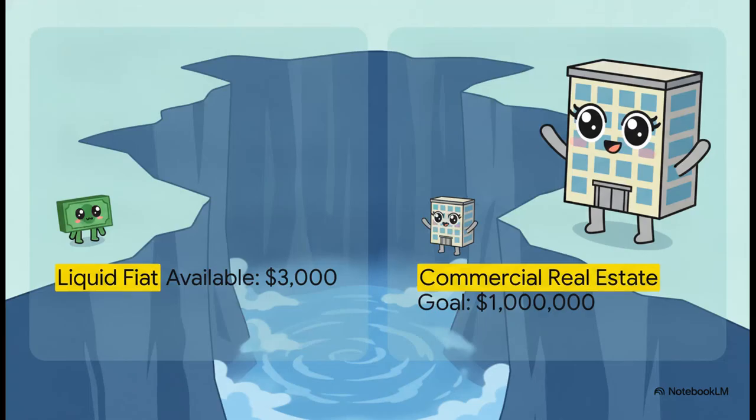Every great financial strategy starts by identifying a really high-stakes problem, right? Well, just think about the massive disparity we're dealing with here. On one hand, our client has just $3,000 in liquid fiat. That's the cash actually sitting in the bank. But on the other hand, their objective is to acquire commercial real estate for a 5-home development project. And that purchase price? It's sitting somewhere between $850,000 and a cool $1 million. I mean, that is literally a gigantic financial canyon to cross.